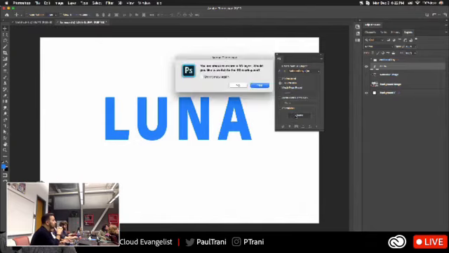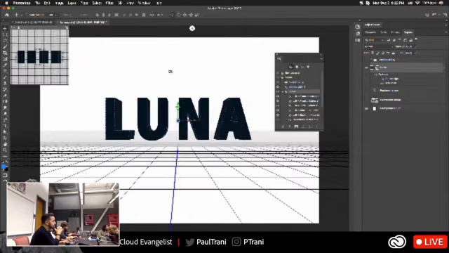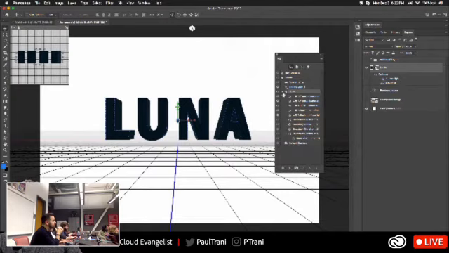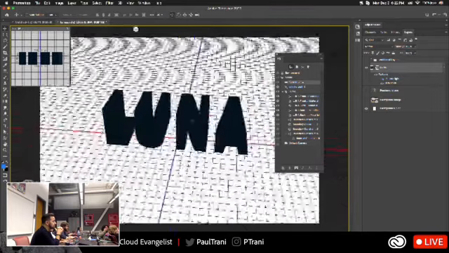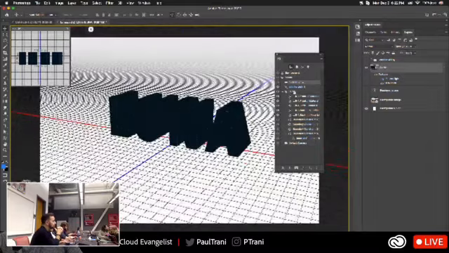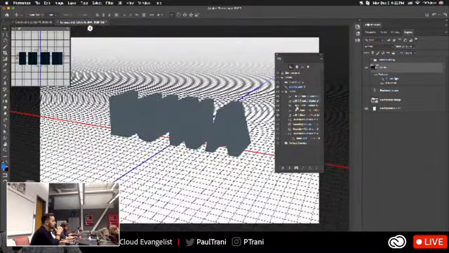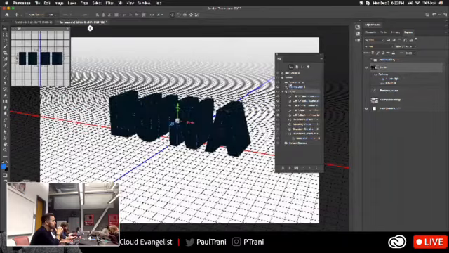I want to make something kind of fun for the client, right? So here's my 3D text. Just like in Dimension, it matters what's selected. In this case, it's the object. Maybe I want to select the current view, and then I can rotate around and see the different sides of this. There's a bunch of materials on all the different sides. I could care less about that. All I wanted to do was extrude the text.